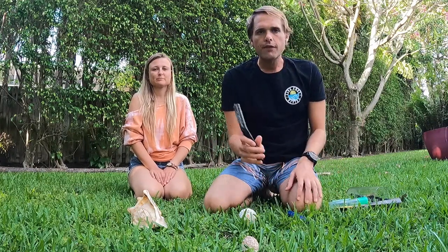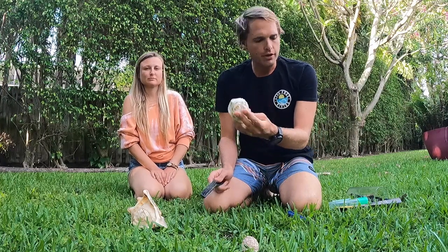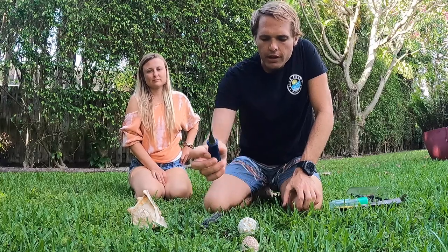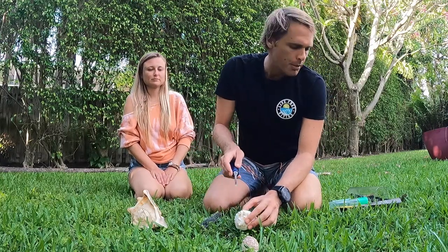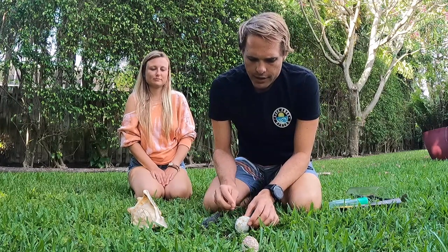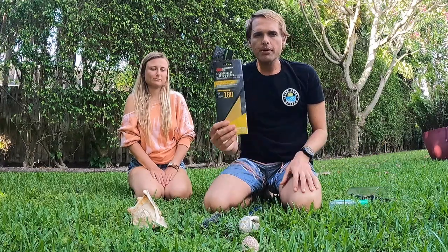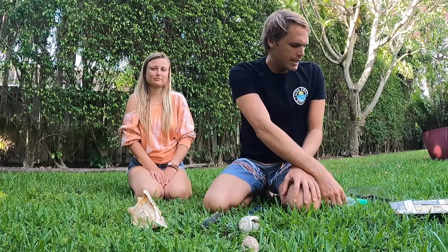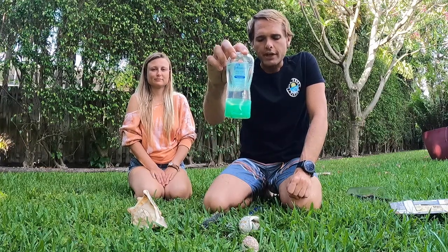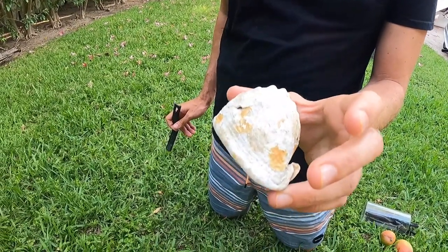A couple of tools you're going to need to get started cleaning these conch shells: first one is a nice wire brush — we'll use this to scrape off some of the crustiness. Another tool we use is this flat nose screwdriver, to pick off some of the stubborn parts. Also a little dental tool, this little pick right here, for any stubborn parts we can get up underneath. We also use sandpaper in case we need to sand it down a little bit, and we finish it off with mineral oil or baby oil to give it a nice shine.